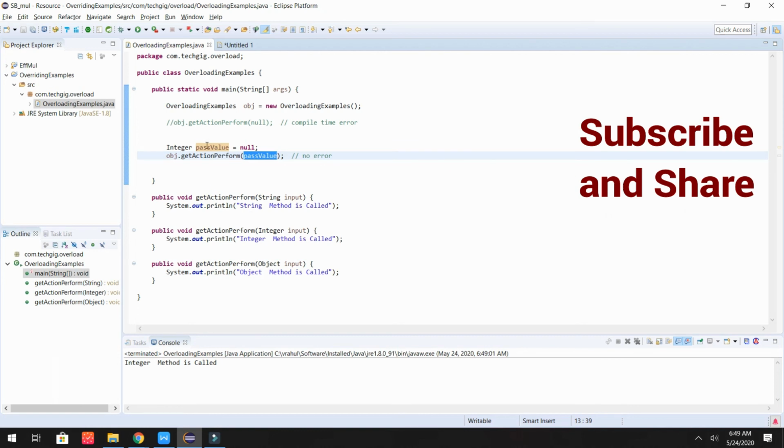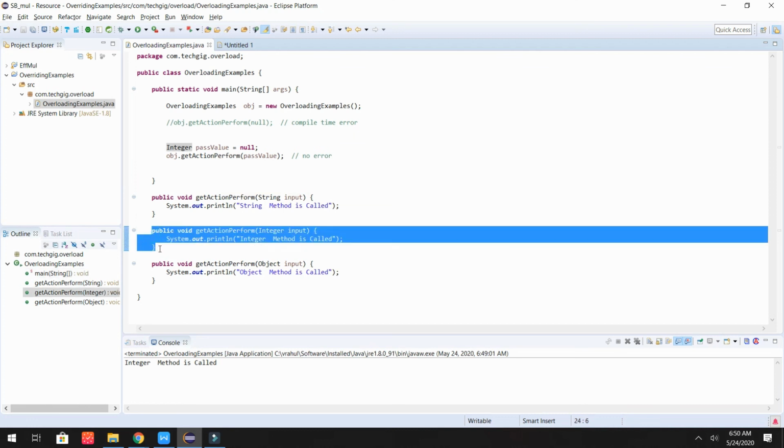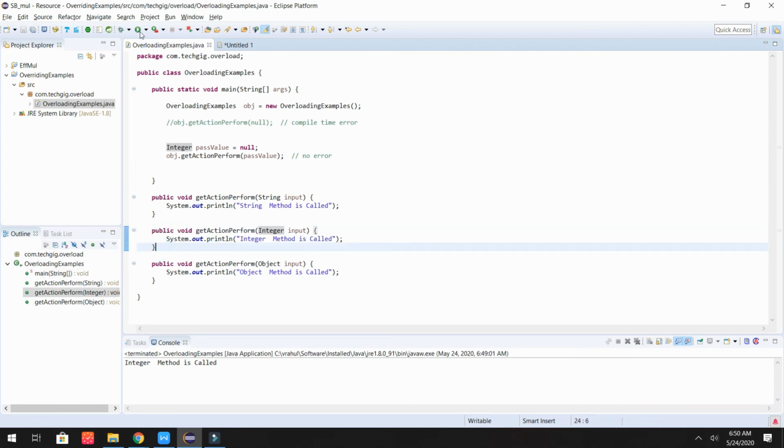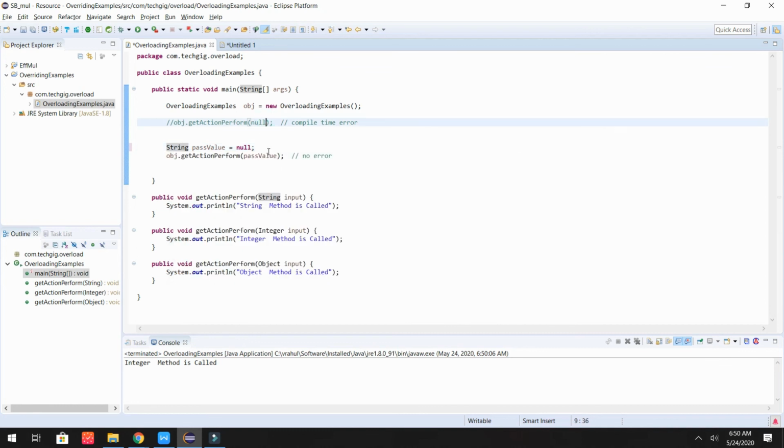The compiler will understand that it's an Integer object. So there will be no compile time error, and the compiler will not get confused. It straight away will call this method. Let's see here. Let's say I'm passing it as a String over here. Let's see what happens. See, it recognizes what kind of object is passed. Also the same.